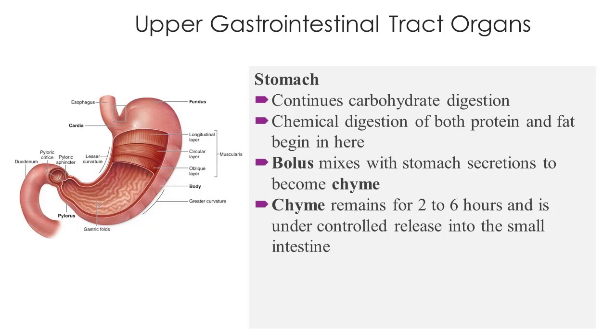Now, that bolus that was in the esophagus, when it's in the stomach and you add the additional enzymes and hydrochloric acid, now we call that the chyme. And the chyme can remain in your stomach anywhere from 2 to 6 hours. And you've got a sphincter at the bottom of the stomach that's going to control the passage from the stomach to the small intestine. So when your stomach is filled with food, that sphincter is going to close and keep that material in the stomach longer, so it's being processed.